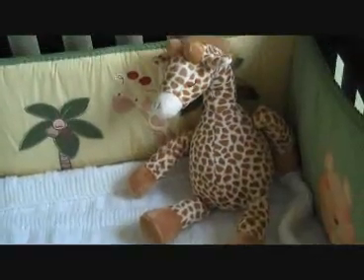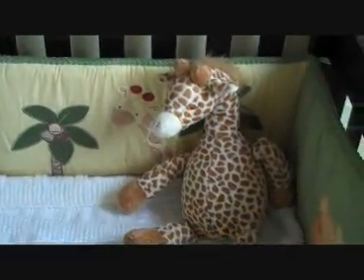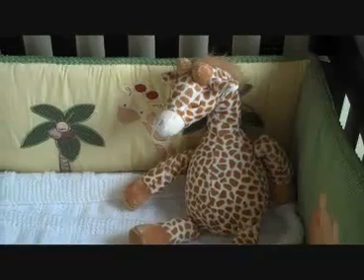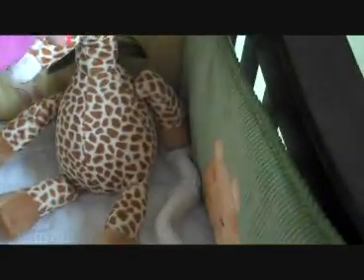There he is. He's sitting in our crib — you can see he's really adorable. We know you don't put stuffed animals in babies' cribs, but for right now he's substituting for the baby that we have not had yet. So what I'm going to show you is some of the details of this toy.